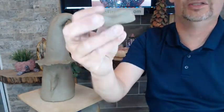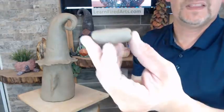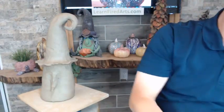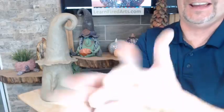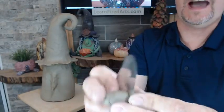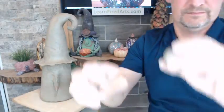People often take a piece of clay, roll a ball of clay, and then try to get another one that's the same size. So what I usually suggest is make a coil of clay that's about the amount of two eyeballs, and then cut that coil in half. Oh, that one rolled way under the table, so I'm going to do this again. Roll your coil of clay, flatten it out on the ends, and then cut it in half. That way you should have fairly close to equal amounts of clay. Then roll each of those into a ball. That's a good way to get even-sized balls of clay.